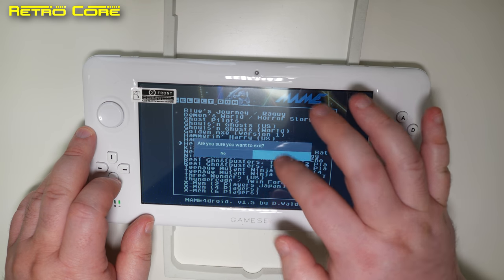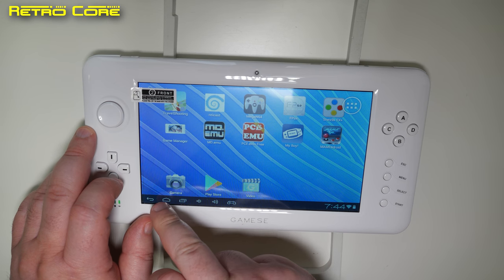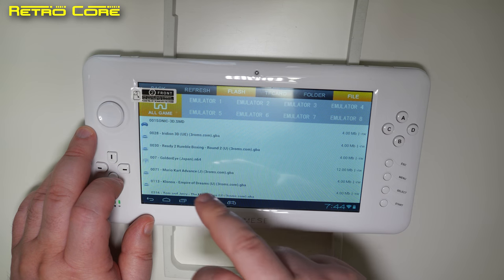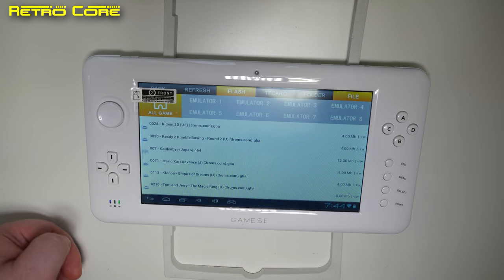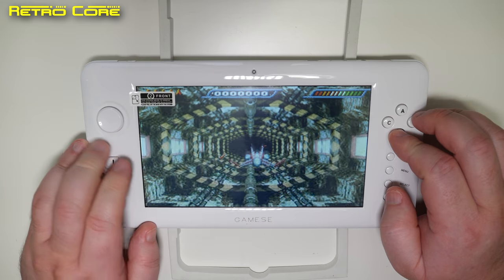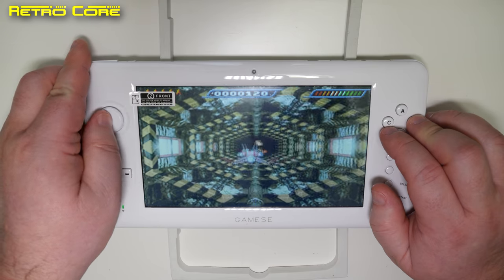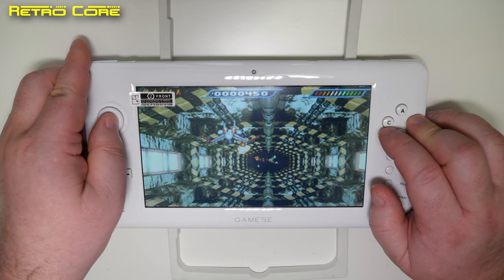Jesus. Alright, let's try a different emulator. Okay, let's go and take a look at some of the built-in emulators on this thing. So what we do is we press Game Manager and we'll go to the built-in emulators and let's try a little bit of Game Boy Advance. Okay, see how that works. Maybe a little demanding this game, so it'll be interesting to see how it handles it. And it handles it fairly well, that's very smooth.